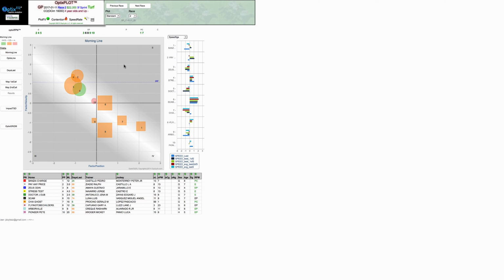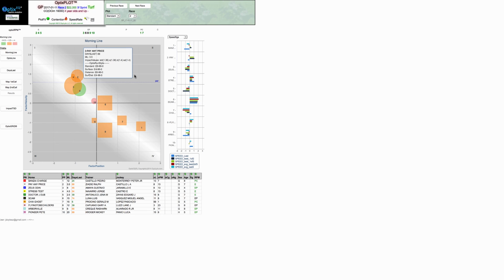And as you know, if you've used plot before, the circles mean that the horse's late pace relative to the other horses is slower when it's a circle, right? The bigger the circle, the slower. So you can see a bunch of circles on top of each other. So there's contention with horses that tend to fall off.